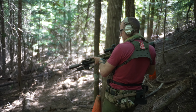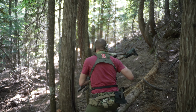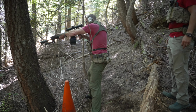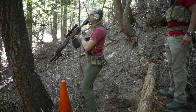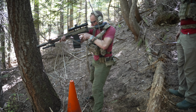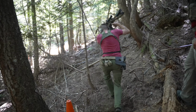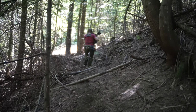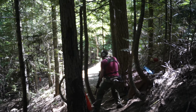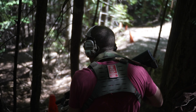The way it worked is on the buzzer, we were running the timer, or I think we were actually using the camera for time, but basically once you started, you had your primary, i.e. your rifle, in my case, this SCAR 20 that I've modified for my battle rifle with this 2-10, basically shooting through. You had to get, I think, 2 hits on 2 targets from each position before you can move on. Once you go dry with your primary, transition to your secondary, same thing until you go dry with your secondary, at which point you reload your pistol, holster it, reload your rifle, continue on.